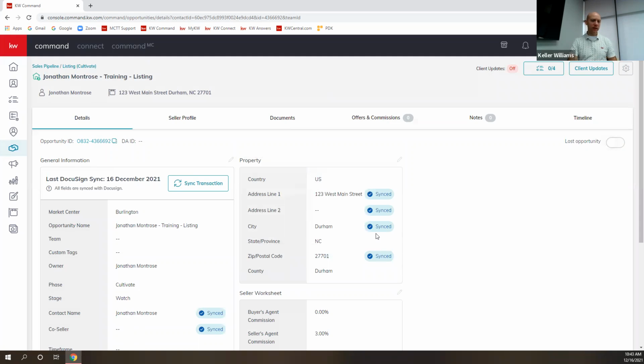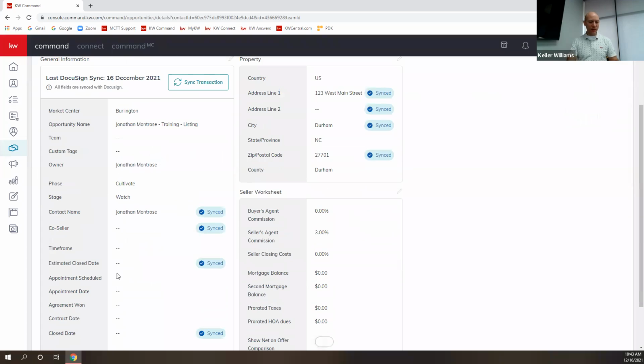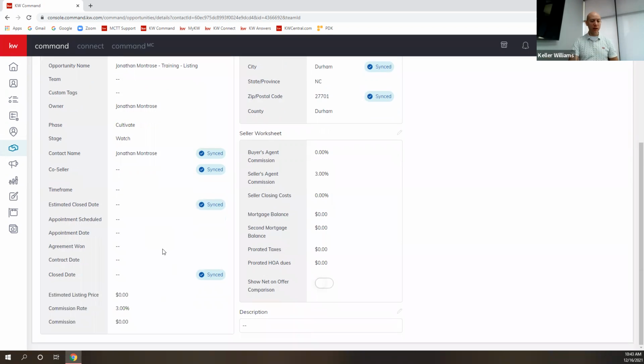And now what that has done is later when we get into DocuSign, these details that you fill out here will automatically move over to DocuSign, and it'll move over to their details field. And as you bring in forms to fill out, this stuff will populate to those forms, and it just helps save you some steps. You don't have to type in 123 Main Street every time there's a form that calls for that field, and so on with anything else that has this synced icon next to it. Now, it's not necessarily going to bring in anything. If this was on a form somewhere, there's no button here for it to sync with. It only does it with the data that it's claiming.